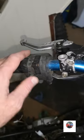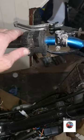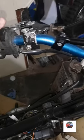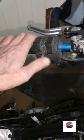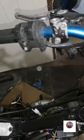The horn doesn't work, so these switches might be broken inside. At least those work. The front brake works. The back brake works. I've already tested the front two indicators. Let's see the horn. The horn works sometimes, but I think these switches are broken because it's all wired up properly.